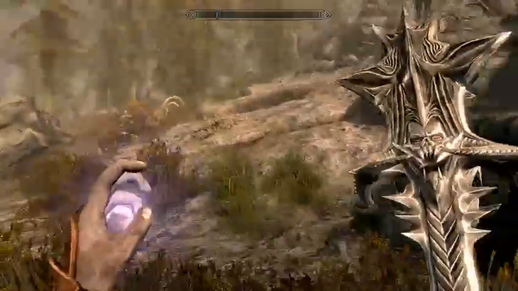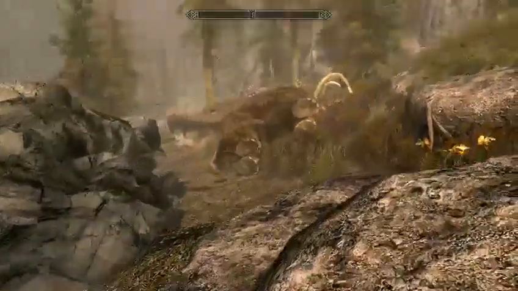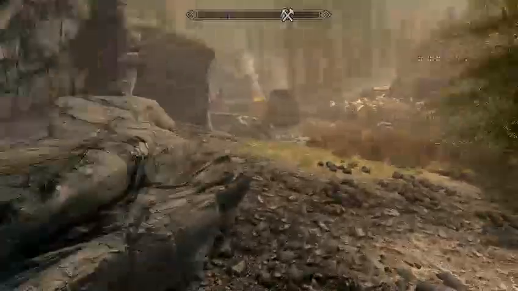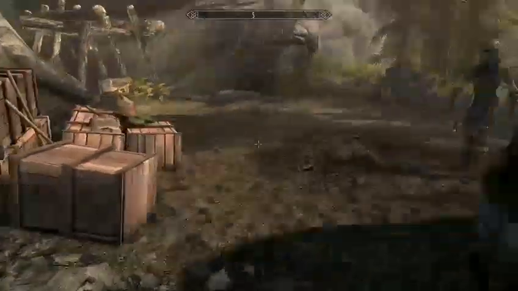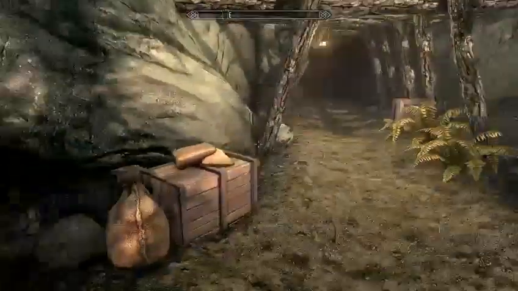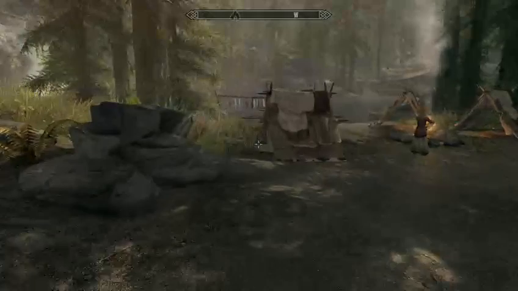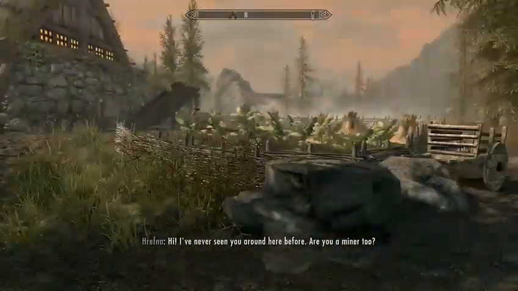What the heck's going on? You're someone who can get things done. Heck is going on out here? Where the heck are they going? Apparently they're on a random hunt or something. Cordium ore. So I'm gonna guess that this mine is for cordium, or however you want to pronounce it. Which I guess could still be good. I could still do it.